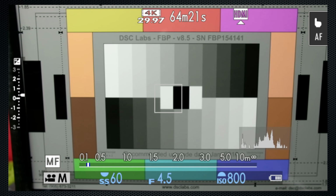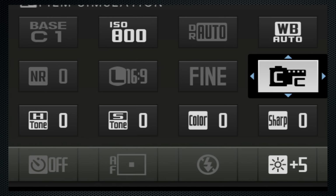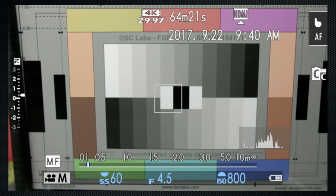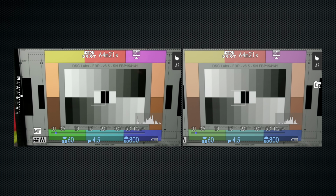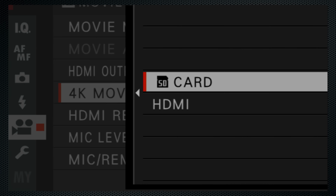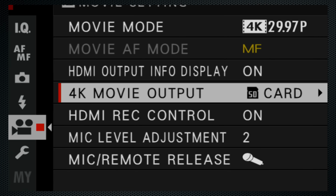If you're looking for a flat profile, this is standard with the 4 image adjustments at 0. Watch the histogram. Then switch to Chrome and bring the adjustments to their minimum. That's my usual setting. Compared to standard on the left, you'll see that there's slightly more room at the bottom and the top of the histogram. You can select to record to the SD card or to an external recorder on the HDMI. But although this is a feature on other Fuji models, there's no F-log here.